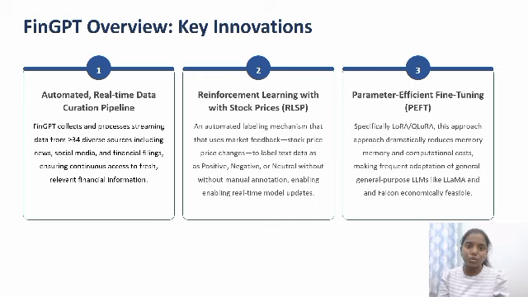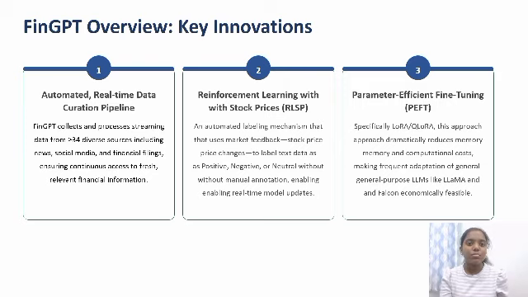Coming to FinGPT's overview and its key innovations. FinGPT stands out for its data-centric design, meaning we prioritize high-quality real-time data over just bigger models. Our system introduces three major innovations. First is the automated real-time data curation pipeline. It continuously collects and cleans financial data from over 34 live sources, including news, social media, and market APIs.